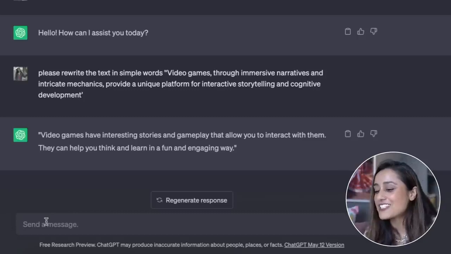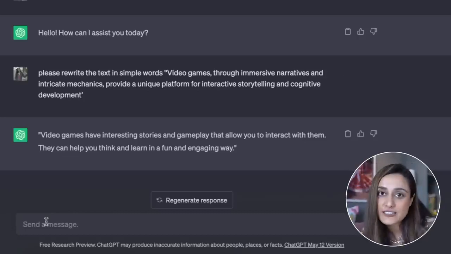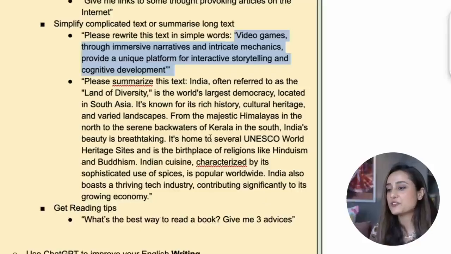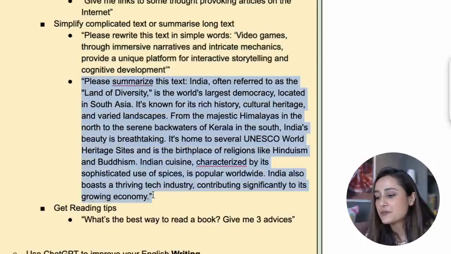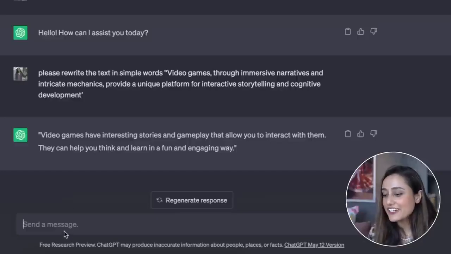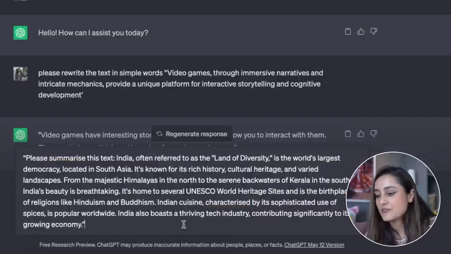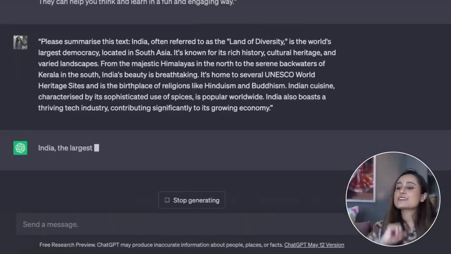Okay, moving on to the next thing that you could do, which is summarizing a long article. Let me show you that too. I have that written with me already. I'm just gonna copy and paste it from here, okay? Why do it again? I've already done it for you. Let's see what it says on summarizing this.